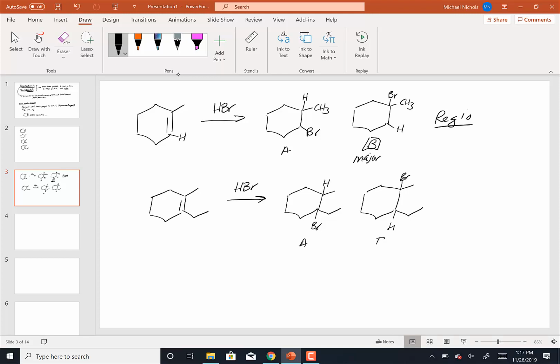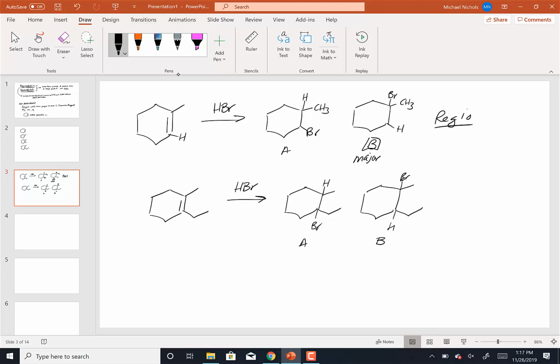Okay. Final checkbox that has to be hit for this to be regioselective is major product. So what's the major product of this reaction? Again, according to Markovnikov's rule, which says that the hydrogen goes to the carbon with the most hydrogens. A. I like the aggressiveness. So you're going to withdraw that answer? Think about it. What'd you say?